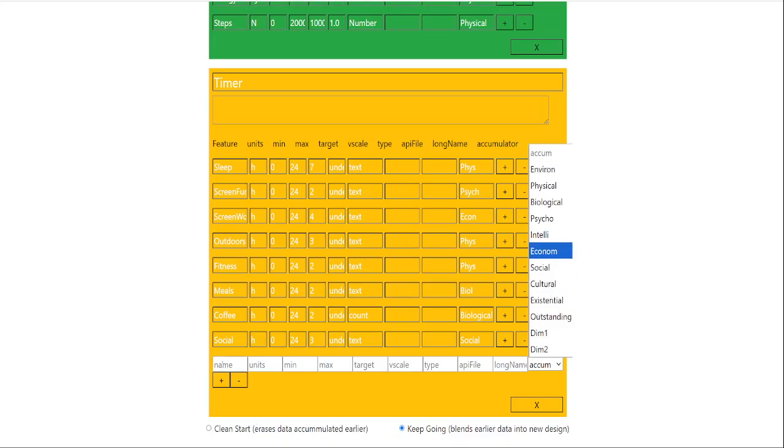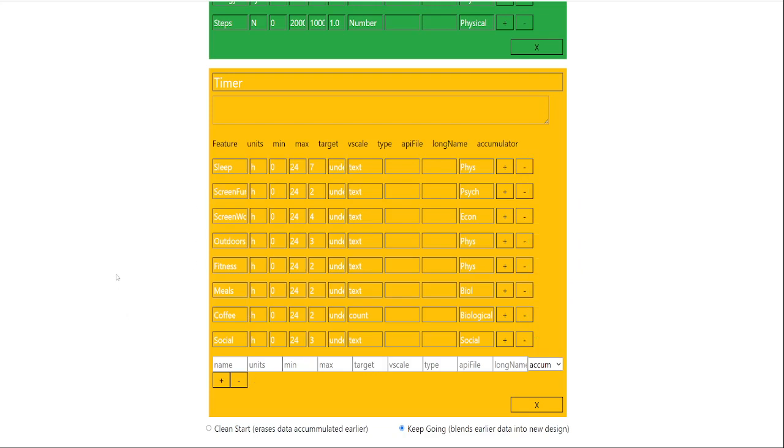So when I enter a new feature here, I can link this feature to one of those dimensions of the accumulator, and those dimensions do not change across the missions, while the features may change.